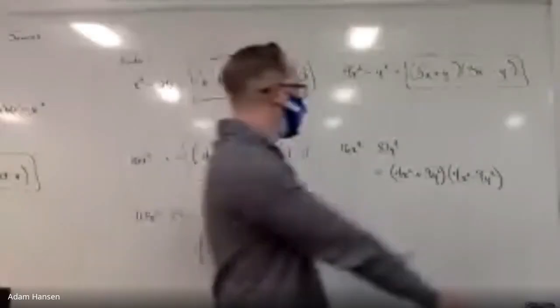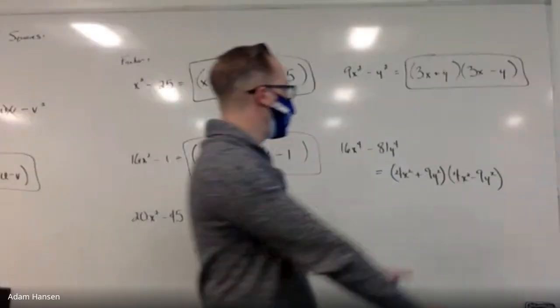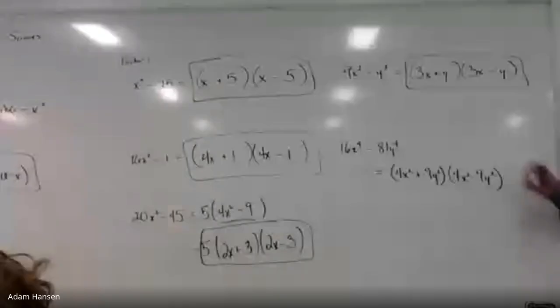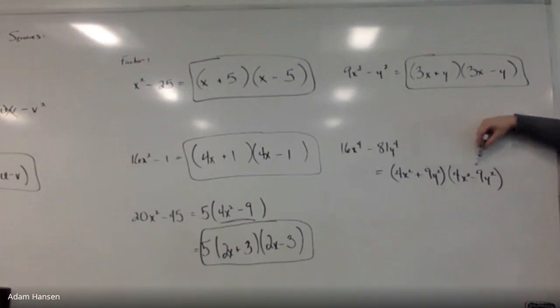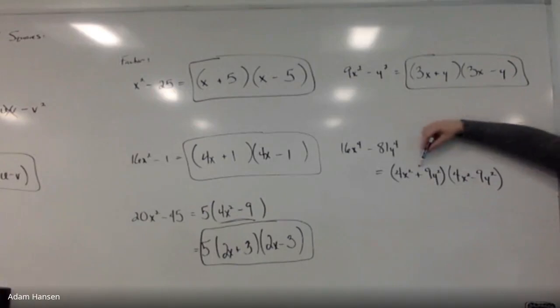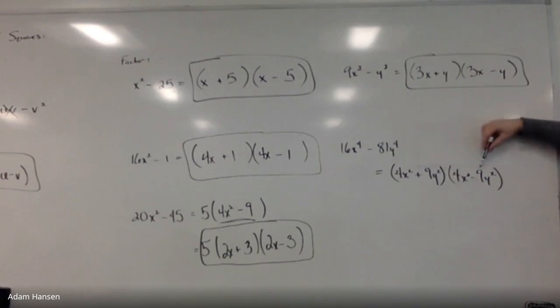Look at these two factors here. 4x squared plus 9y squared. 4x squared minus 9y squared. I wager one of them is still a difference of two squares. Which one though, Eli? Not both of them. Why is it this one? Because it's got a minus sign in the middle. This one has a plus sign in the middle. This one's done factoring. This one I can still keep breaking apart.